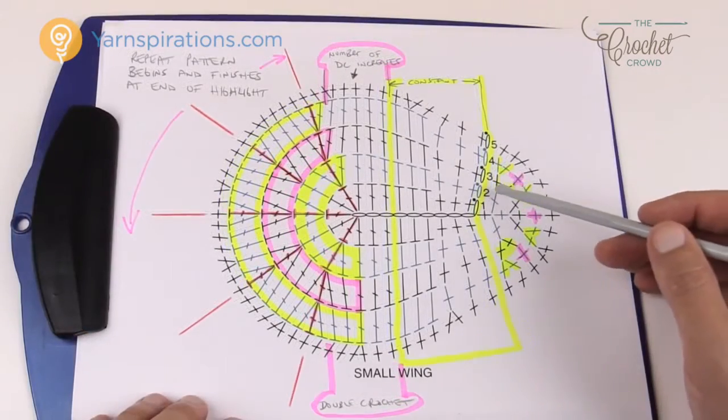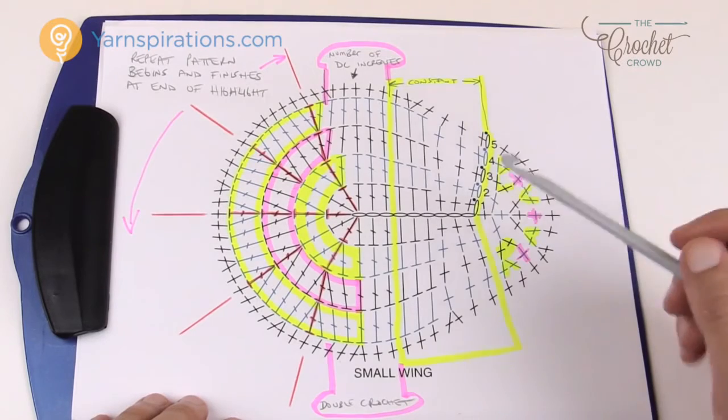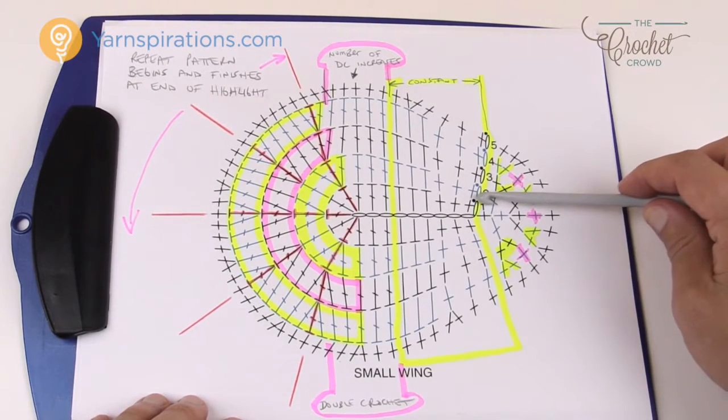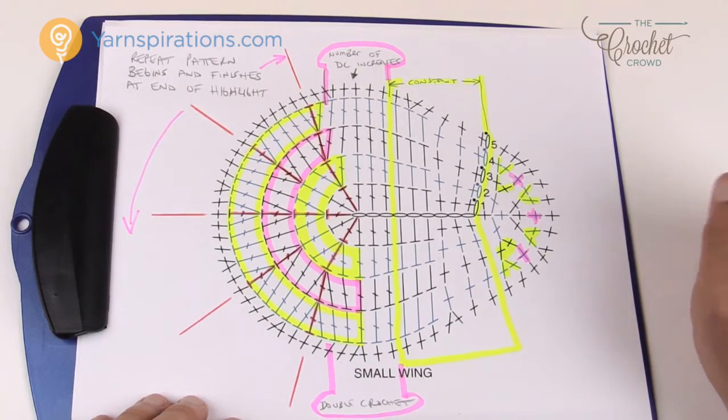So here is the pattern diagram, and you can see it's going in a complete circle. Every time we get back around we have a dot, which means it's a slip stitch, and there's a diagram key available in the pattern as well for you to be able to follow.